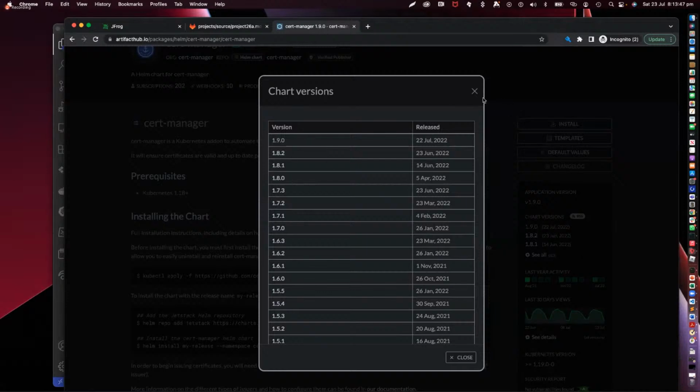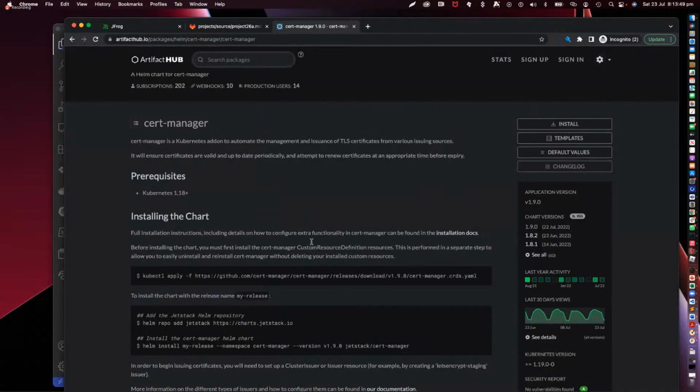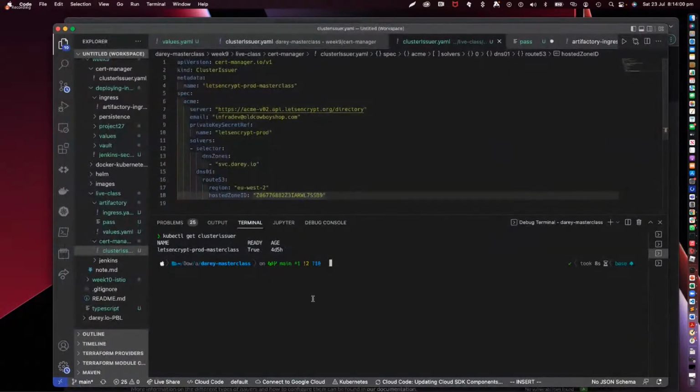The good thing with this situation is that the Cert Manager app itself is not really a stateful application, so you could safely delete and install again without anything breaking. All right, so I have installed Cert Manager, and what I've done is create the cluster issuer. This cluster issuer has the DNS configuration that I need to configure TLS so that it can issue certificates, do the order and all that.